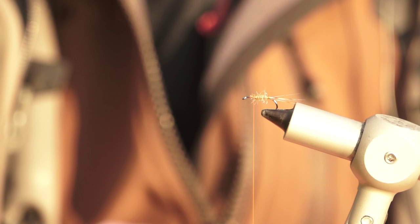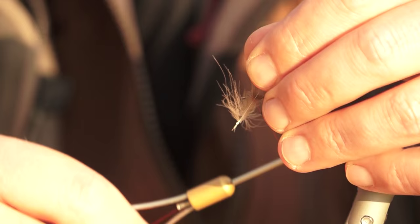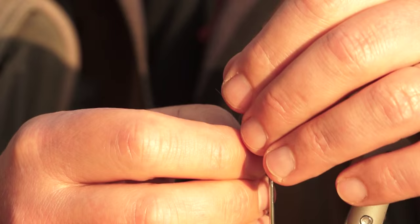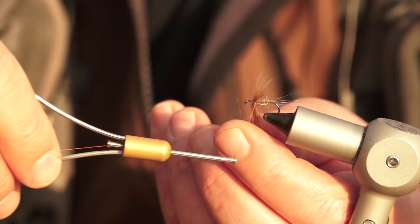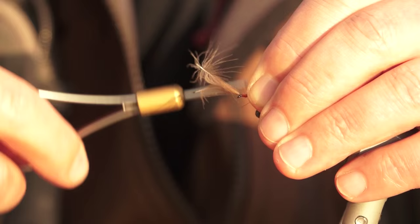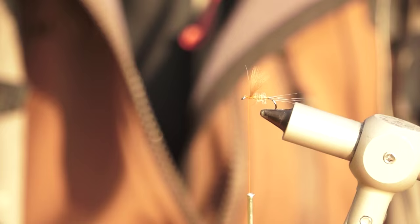For the wing we're going to use a CDC wing. This paired style is shown in our DVD, 'A Half Dozen Deadly River Dry Flies.' I'm going to pair two feathers of CDC, put them either side of the hook shank, and then pull them into position to form a very realistic profile for the large dark olive wing. When I'm happy they're the right size, I'll tie them in with a couple of turns behind, and then I'll tie the stalks in very firmly all the way to the hook eye. It's very important that you do this, because if you don't, a trout's teeth can catch the CDC and actually pull the feather off the hook.